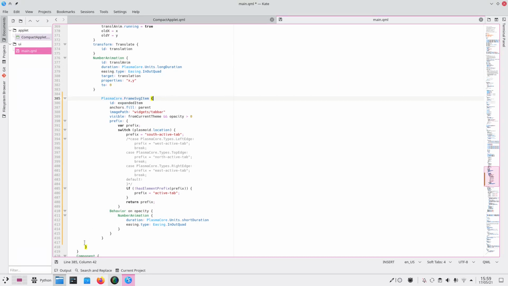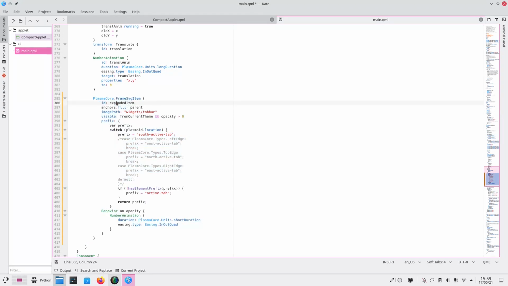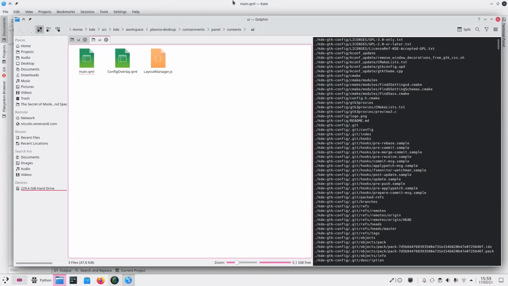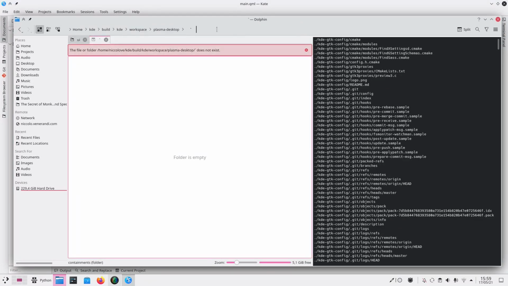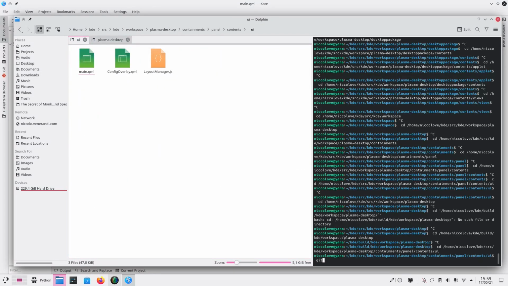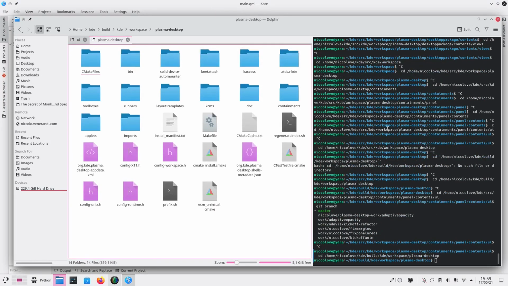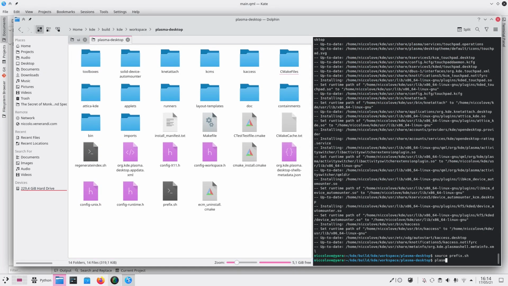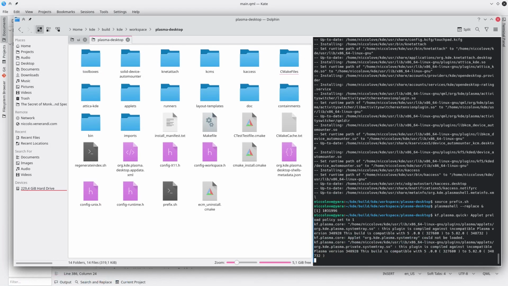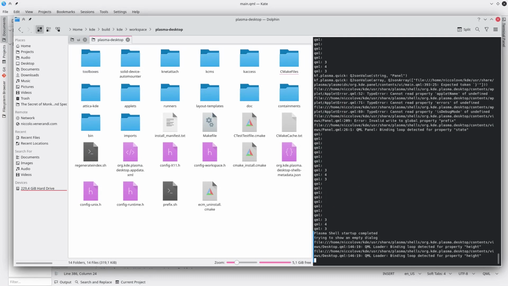So I've got indentation wrong apparently. Let's get back. Okay, like this. And this should draw it for everyone. So let's actually test this out. I've edited Plasma Desktop, so we need to build Plasma Desktop. Let's go to build Plasma Desktop. And what branch am I in? Master. Okay. Make install. Okay, so let's source the prefix and restart the Plasma Shell. As always, when I say restart, I mean replace. And see if anything changed. Hopefully it did.